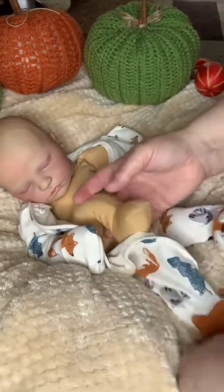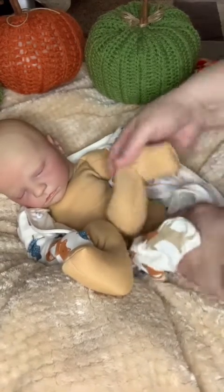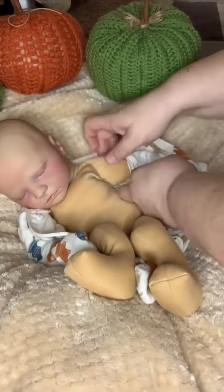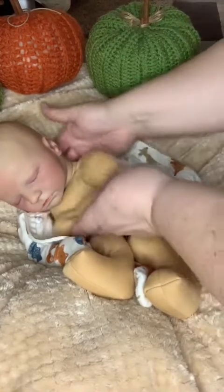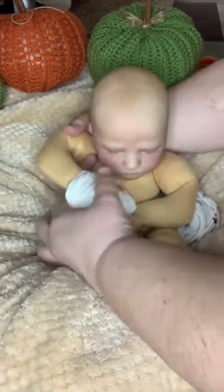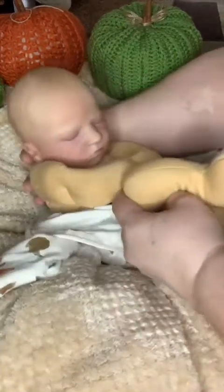I wanted to go ahead and put a diaper on him. We named him Jack because of Halloween — we got him close to Halloween. I want to put a diaper and a onesie on him while I have him here. He's got the smelly goods in him, those little baby wafers. I told my wife, don't forget the smelly goods.